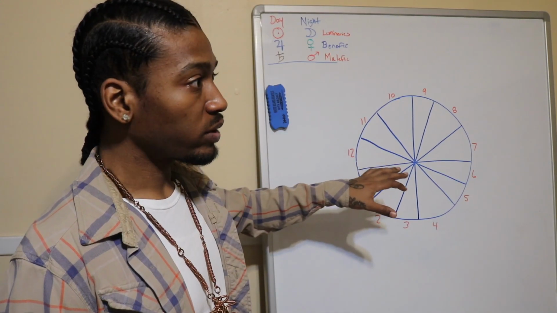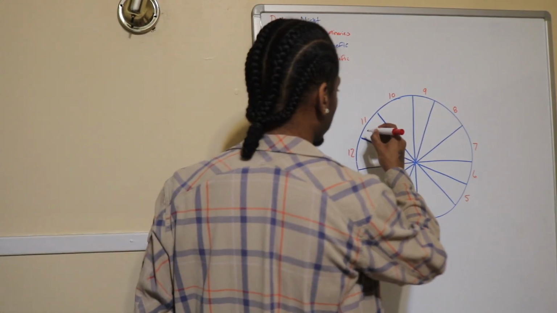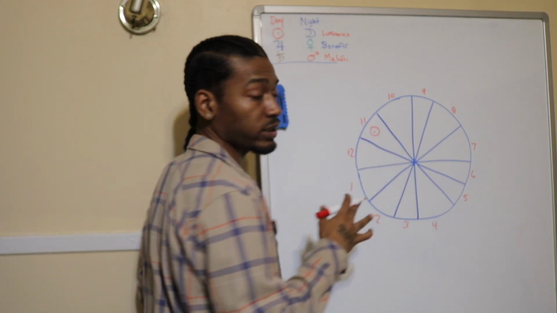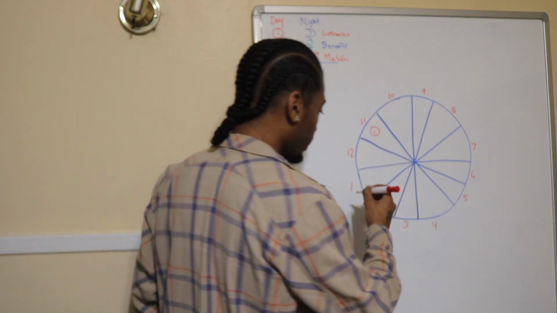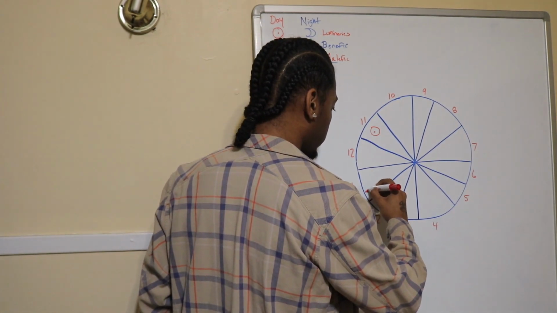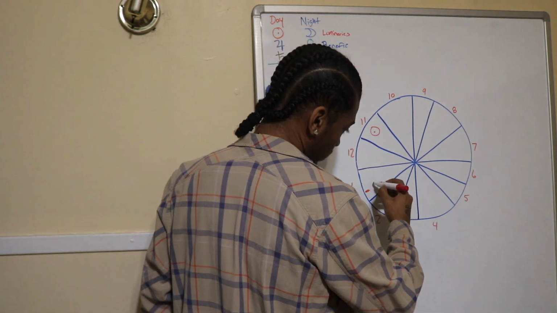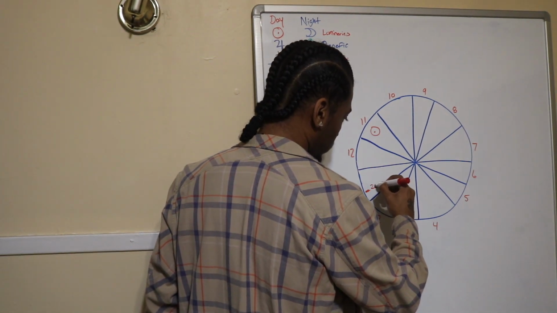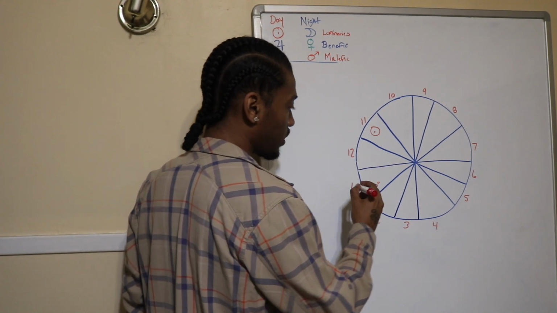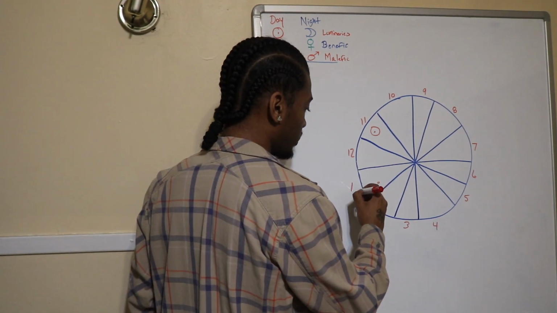First thing you want to do, let's say that your sun is in the 11th house, right? So let's put the sun right here in the 11th house. This is as an example. Now, let's say we have somebody's ascendant right here at, we'll say 20 degrees, right? We'll say 20 degrees of, let's say this was a Cancer.